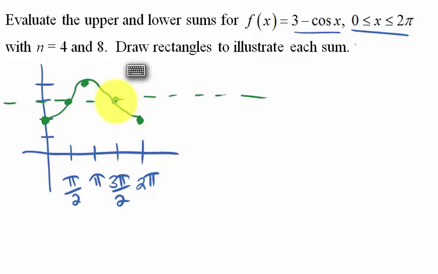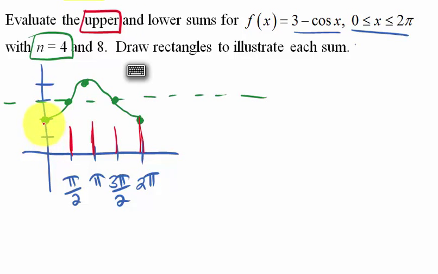And now we want to take that function and find this area under the curve, estimating first with 4 rectangles. And so we would divide this interval into 4 pieces, and we've actually got that right now. So our rectangles are going to be going along here, 1, 2, 3, 4 of these. But first of all, we're going to do upper.